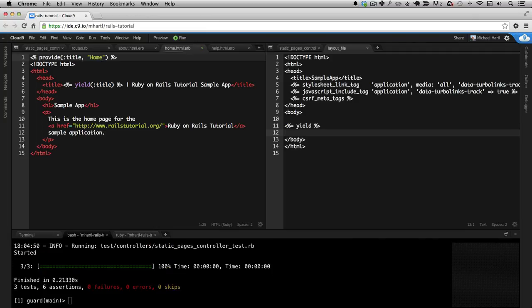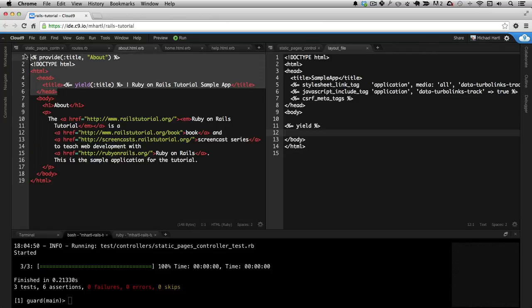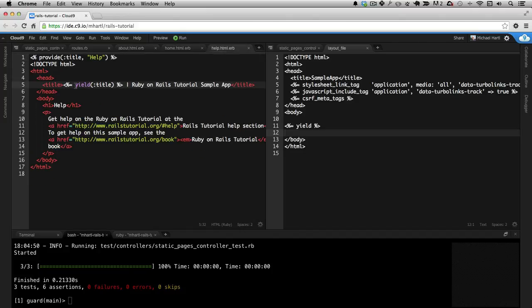So now we've gotten back to green from that little breakage I introduced, and now we're ready to do the final step of refactoring. If you look at the top of these pages, this section here, and also the bottom here. But the most important part is this here. Let's just look at the head. So this section is exactly the same now, because we've factored out this variable title into this section. This is exactly the same in each of them. And so that's exactly what a layout file is for.